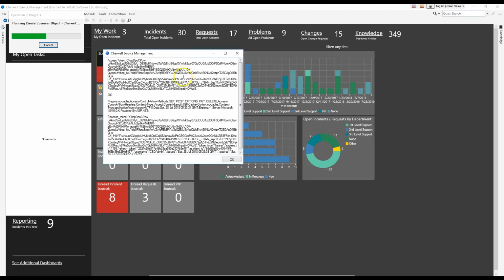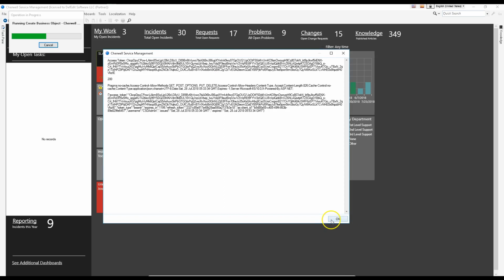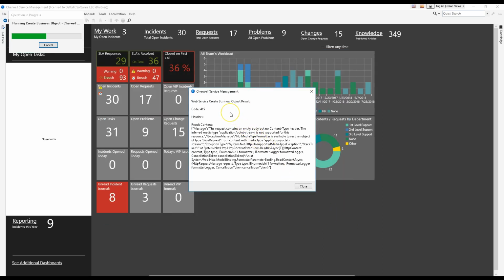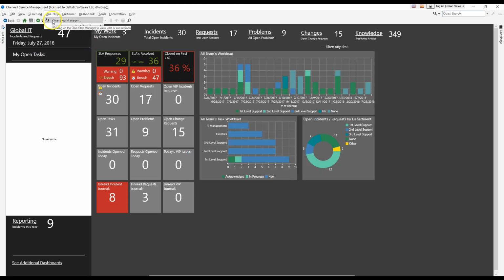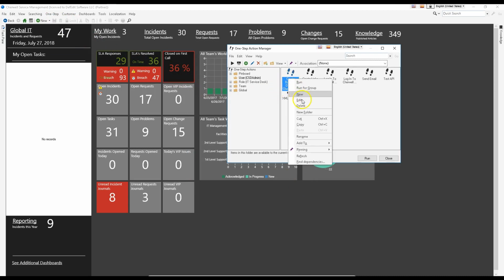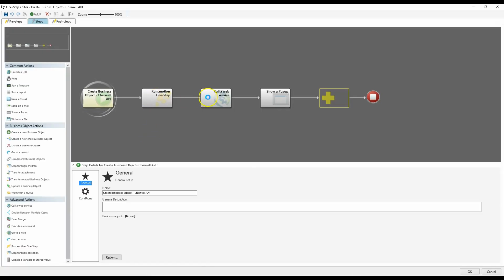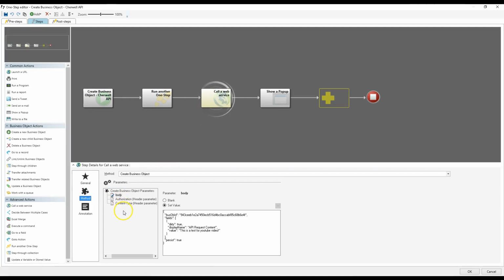Here's our pop-up for logging in. Very pretty, this wall of text. And then, this one's an interesting one. It's at least different. Different is progress. So it says the request contains an entity body but no content type header. That means I probably have a typo in my name for that header. Let me look at this because I know I defined it.